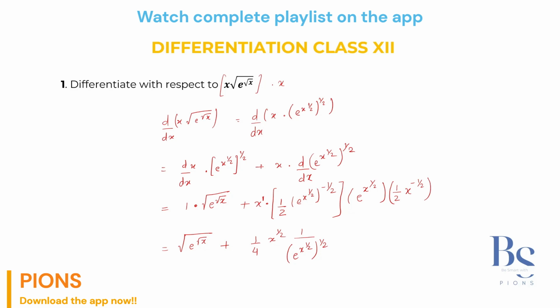Sir, what if I leave it like this? No problem in that. Okay, you can leave it like that if you want to. e^x raised to half, which means root x. Correct? Now, if you want to further rewrite this expression, this is nothing but our actual problem, right? So here, let's rewrite it as root under e root x. Done. This is our final answer for question number 1.